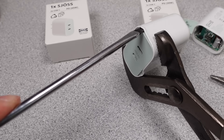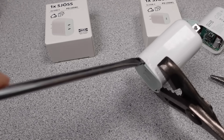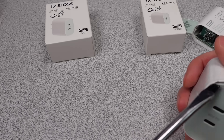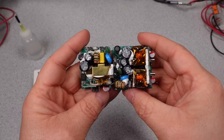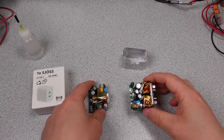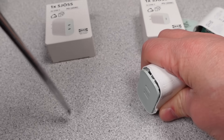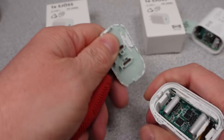Prying these things apart with the appropriate tools, they actually came apart okay. There are some immediate things to notice about these adapters. Starting with the 30 watt adapter, it has a shield around the transformer and yet it has a suppression capacitor, so there must have been some kind of EMI issue and they really had to go all out to get it in compliance. This adapter is a single USB power adapter and after that note on the shield there isn't much else to note. The 45 watt adapter was a bit different once popped open — the inside is covered in a big aluminum shield, which is a heat sink.